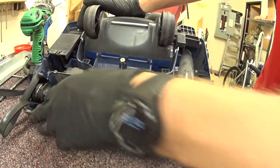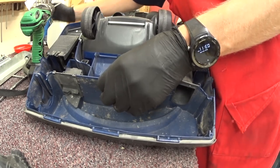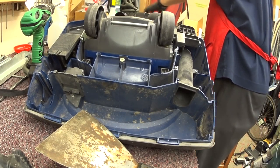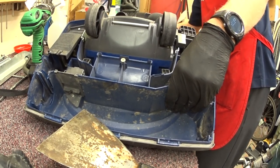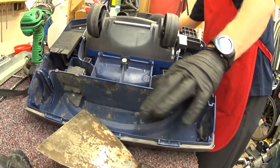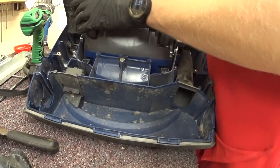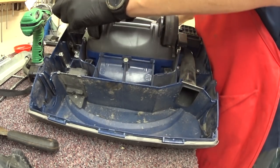You do have these funny little hoof things that keep the vacuum upright. We're going to pull that off — we're not actually going to do a whole lot with this, we're just going to see what's here. I'm going to call it the Twin Energy because they had a twin fan. That machine is producing a lot of power for an upright, even by today's standards.